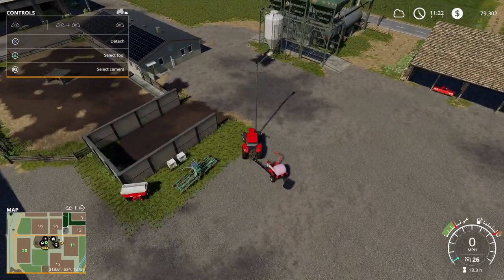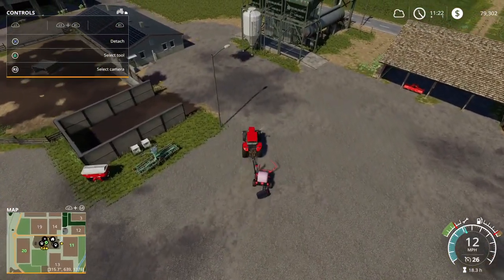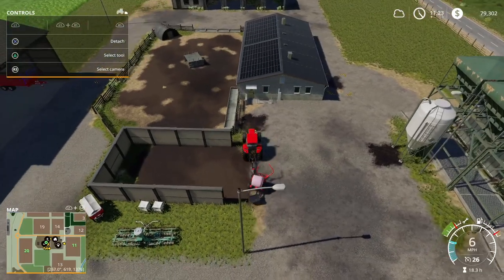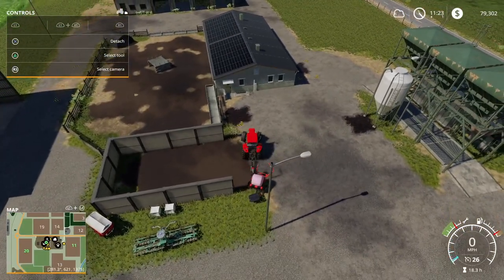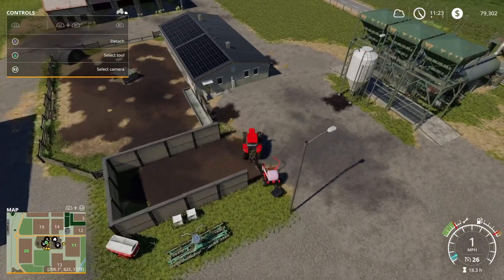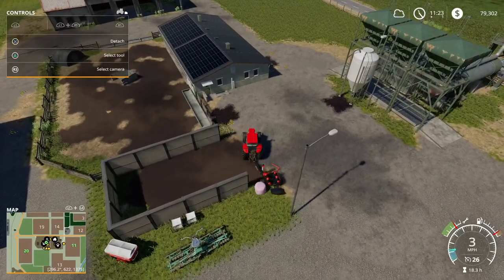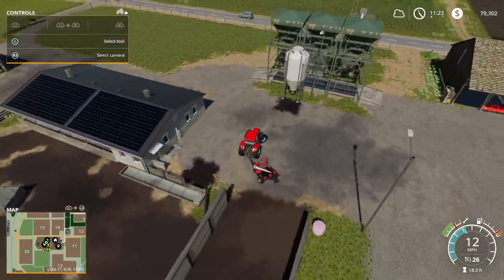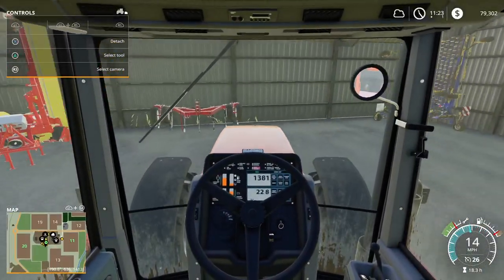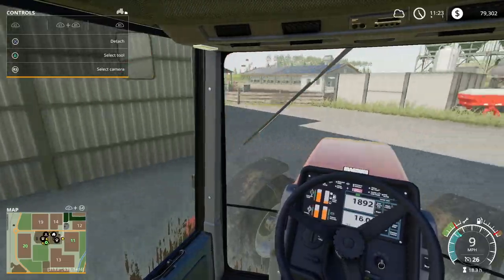Let's see if I'm talented enough to plop this in the corner. Actually, if I just wrap around this post like that, there we go. Be about right. Oh, wrong way. Yeah, we'll do it right there. There. We'll call that good. We'll say that's exactly where I wanted to put it. Don't fall over. Oh man, that's a pain to get stood back up again.